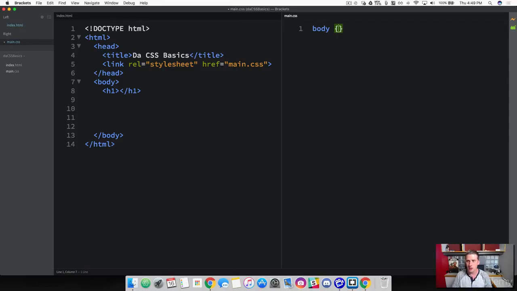Now after this, create some curly braces and go ahead and press enter, alright, to open that up. Now inside of this is where we can declare our styling properties for this specific body tag. Alright, so let me show you how the syntax works on this. So in this first part here, we're going to write the property. Okay, and we're going to be adding a background color to this body here.